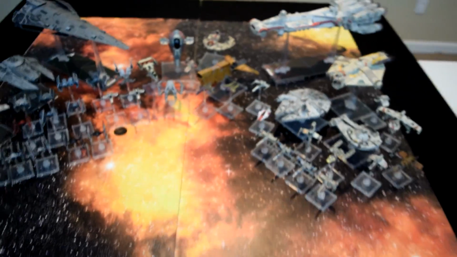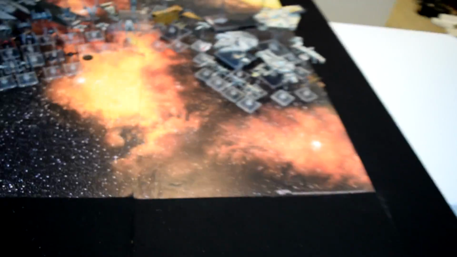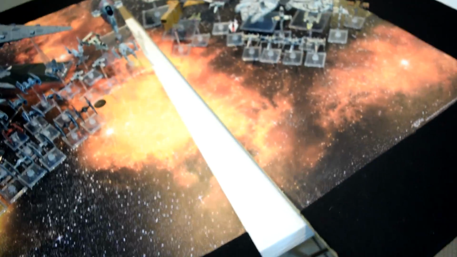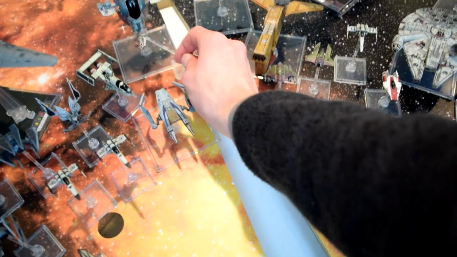And you'll see this board here. This is actually custom made. Me and my friend made this. It's modular. It can split in half here for easy carrying. Oh, lost the ship in the process. So it can split in half and it's folded up. It's just made out of plywood.